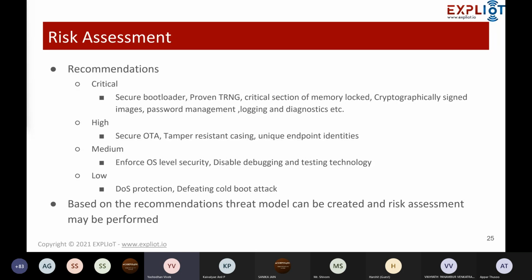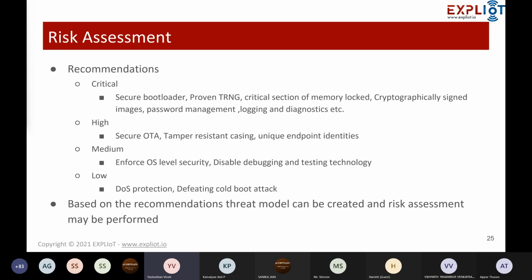And if you go for a mission critical system, like the nuclear security example I've spoken about, there is something called denial of service, where you are not getting access to the network or any of the device hardware for that matter, and it should be protected from that. As well as there is something called a cold boot attack, meaning, let us say if you turn off your PC for a few seconds, there is still heat there in the RAM.